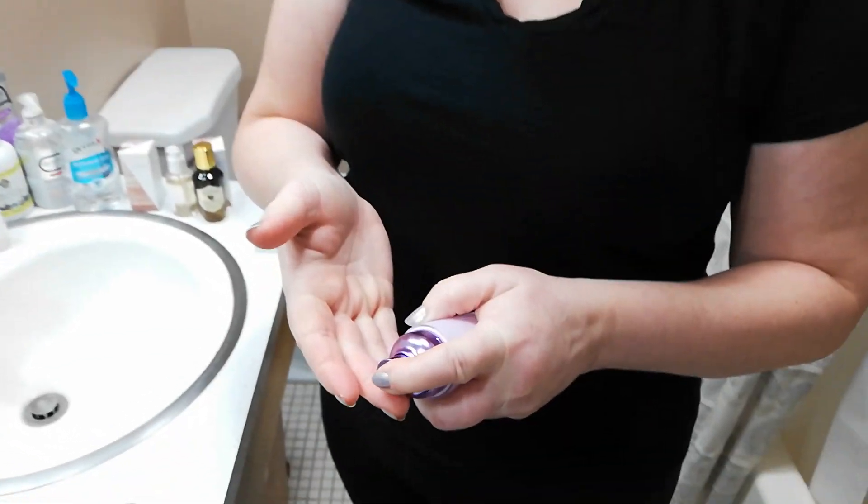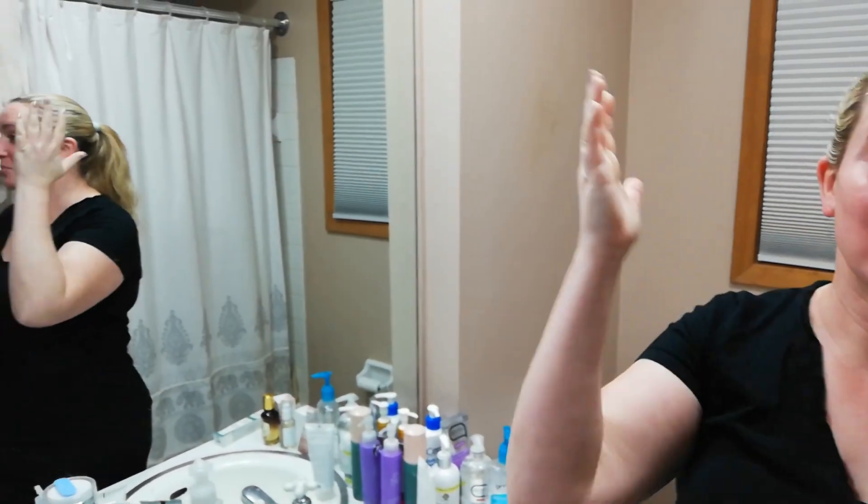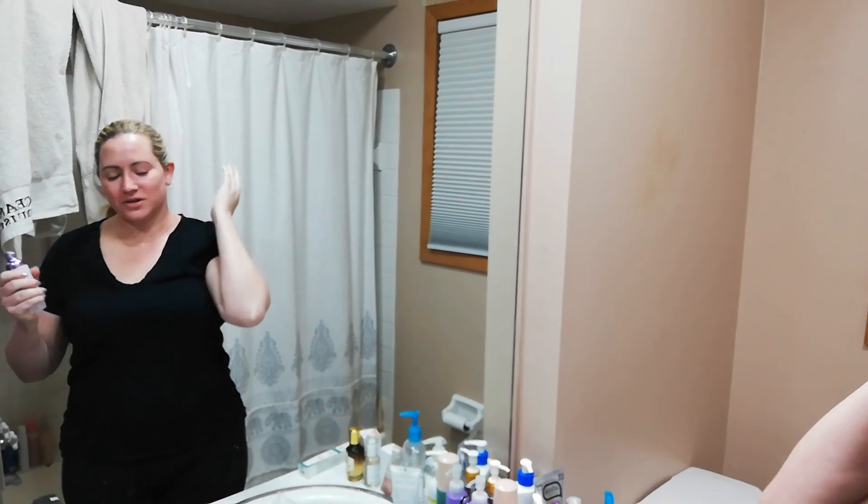I instantly really like the packaging. Let's see how much this mattifies. I do disagree a little bit with some of the directions, because they say to apply this to your face after sunblock. From what I know, everything you apply after your sunblock has the potential to dilute it a little bit — that's why you try to apply sunblock as the very last layer, or right underneath your foundation, to prevent weakening its effectiveness. It does have a little bit of fragrance — that Tatcha signature scent — but it dissipates pretty quickly. It would probably be better if it were fragrance-free, but it does give you a nice matte complexion. I'll apply my foundation after this and maybe leave a note in the comments on how it wore for the rest of the day.